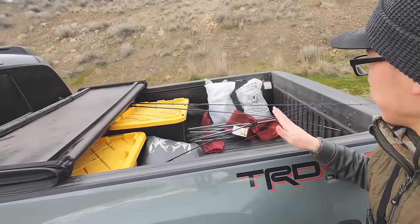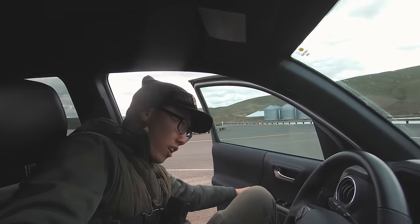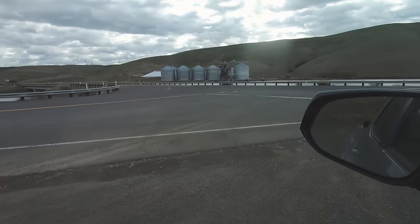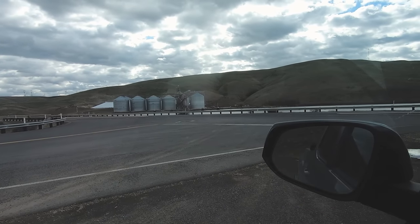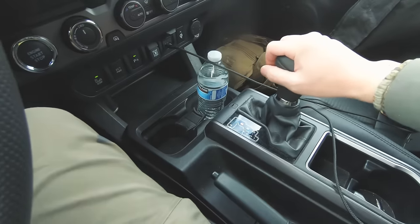So I'm gonna leave this open just like this because we're not going far. I'm just going right across to go drop off the garbage. One thing right now is I am starving. I only ate a small breakfast. And then right across over here by those silos, there's a dumpster. So I'm gonna go dump this garbage and then we're gonna go cook.